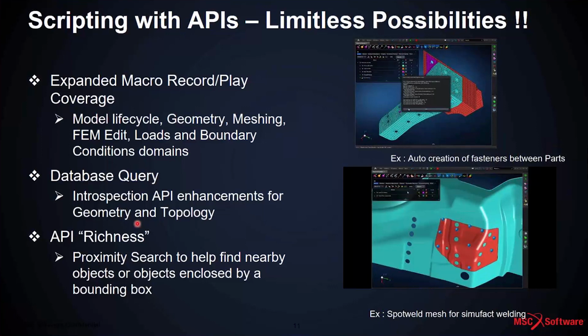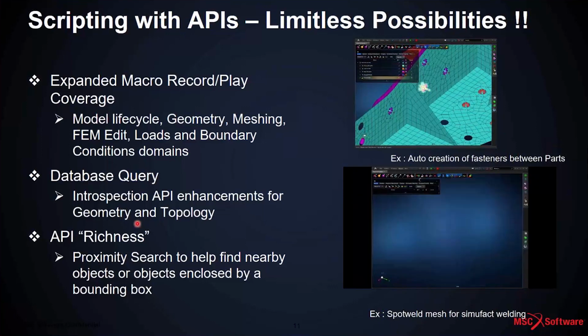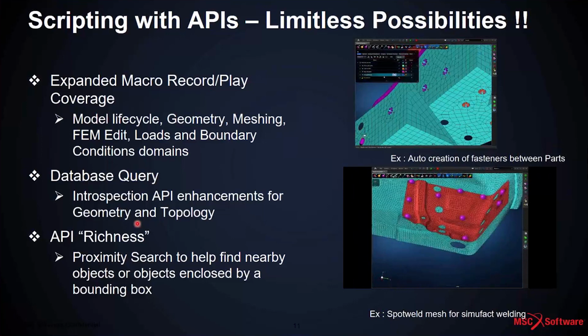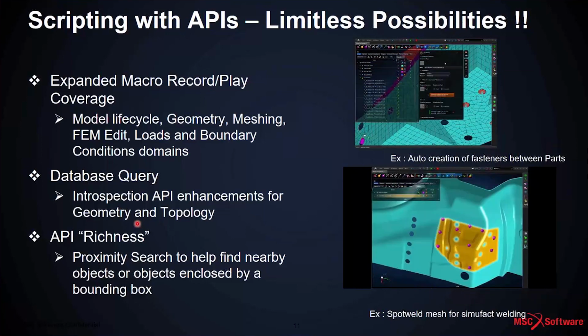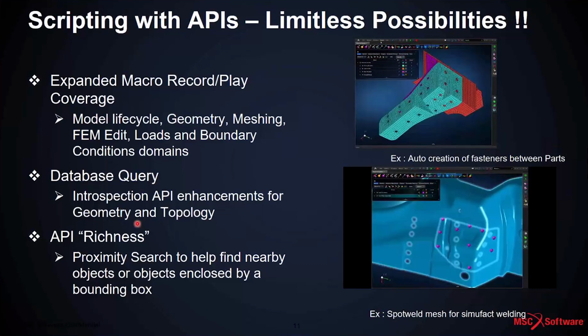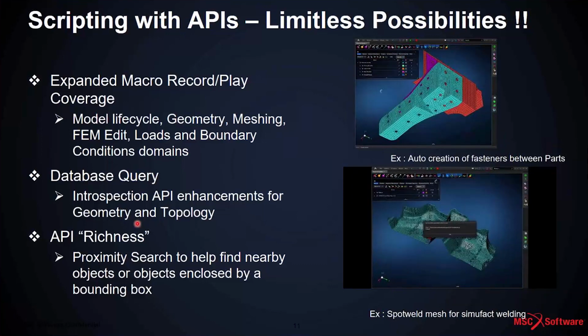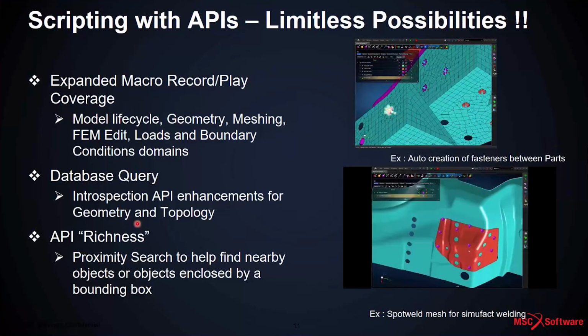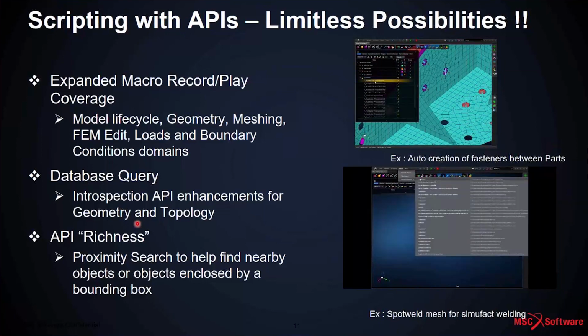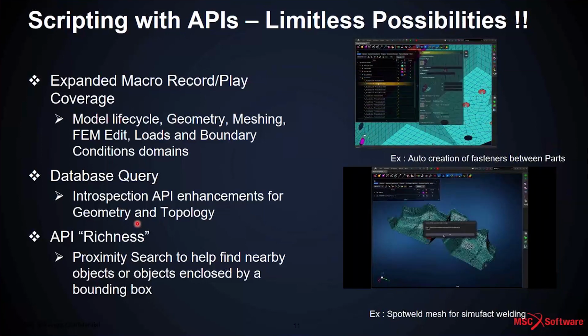In particular, you can do what is called a proximity search, or a search within a bounding box, to find what is inside the bounding box, introspect it, and create whatever you want inside the box. When I say whatever, I mean whatever your intent in writing the scripts is, made possible with those APIs, their openness and richness.